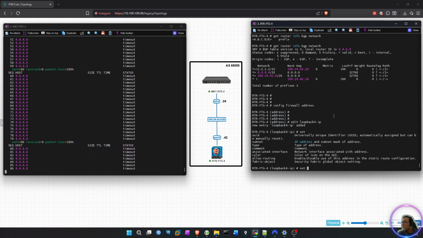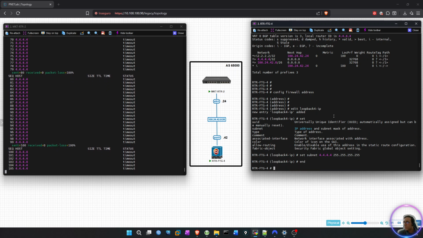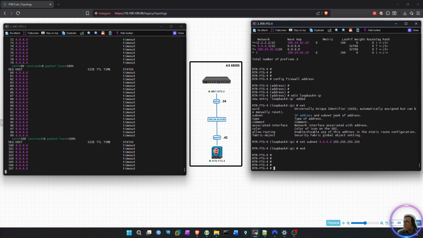We have other options, but the best fit for us is subnet. So set subnet 4.4.4.4 and 255.255.255.255. Boom. Done. Now we are going to leave this. The address is created with the IP that we intended.